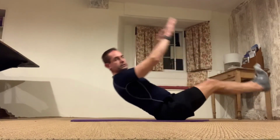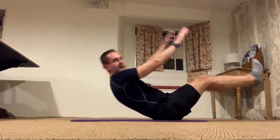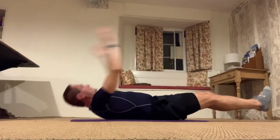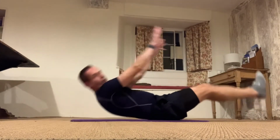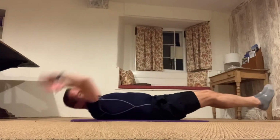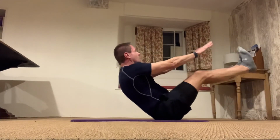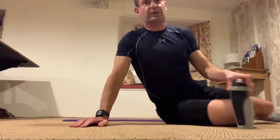High plank and shoulder tap. Keep the weight right over those hands. Keep the bum down, we're not downward dogging. From a high plank position and try and resist body rock. And that's a pause, I think so.